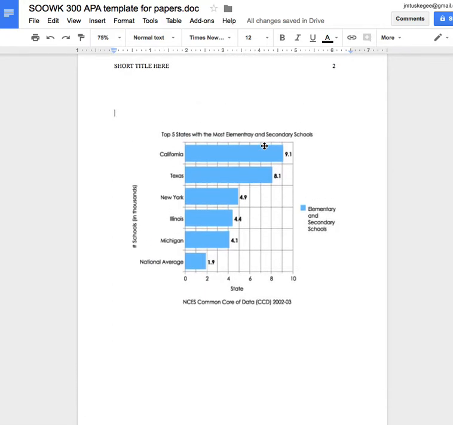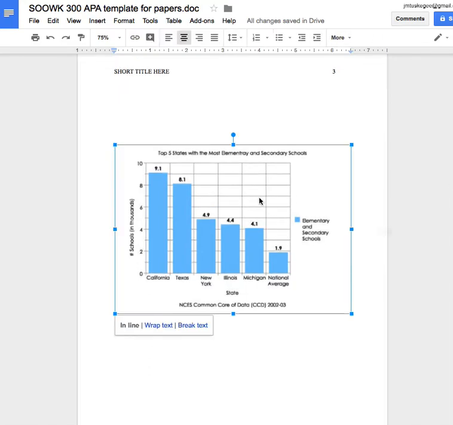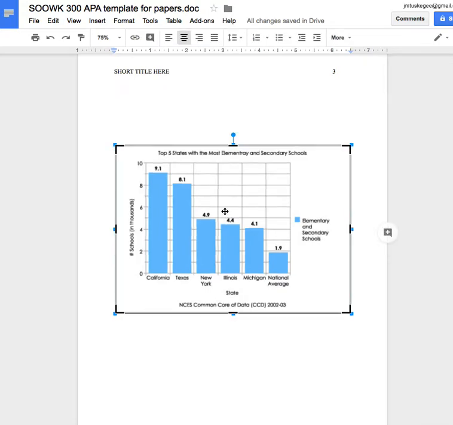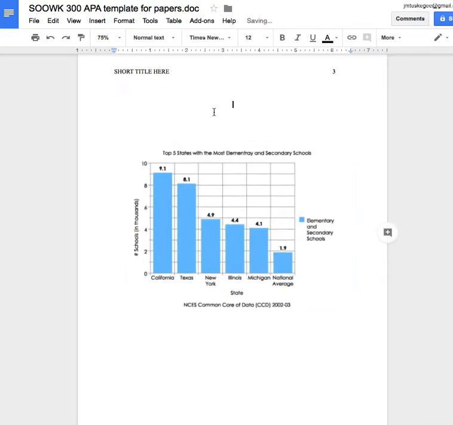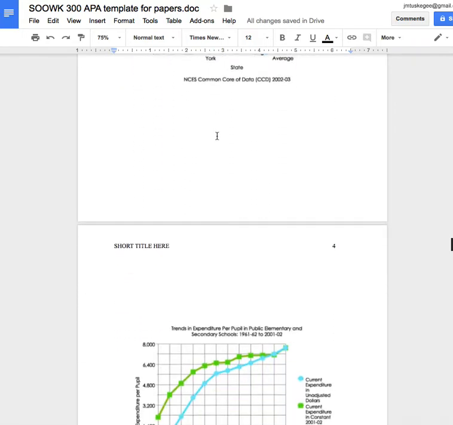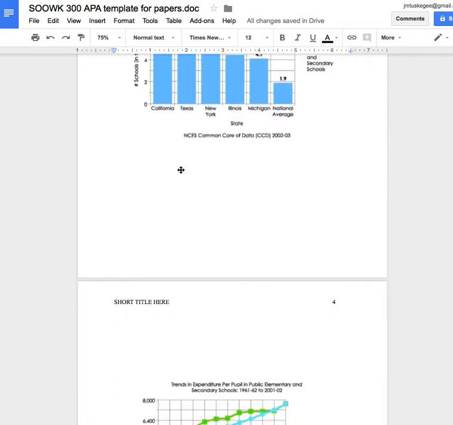And I think in your instructions it might say graph A. Okay, and then here's B. And as you can see, it does look a little off-centered, but that might be because of the legend, but you can just pull it over and there, looks much better. So that would be graph B. And of course you would have it labeled within the scope of the graph.